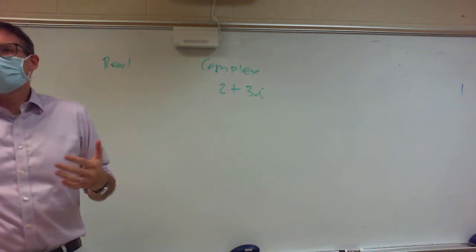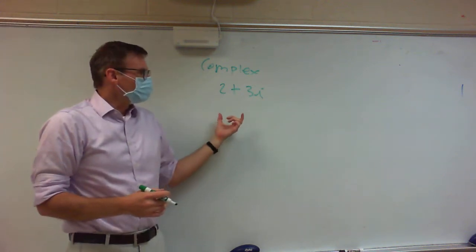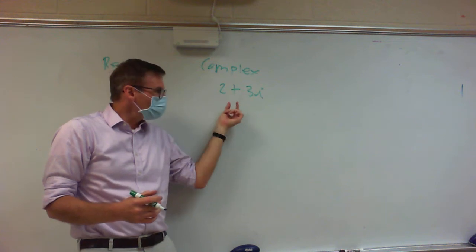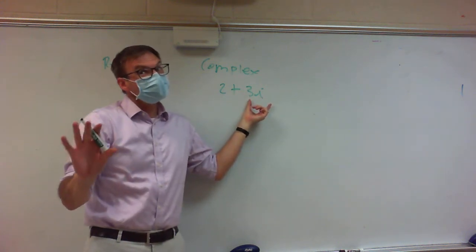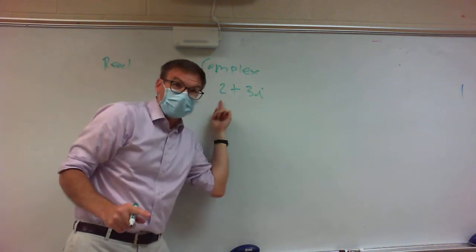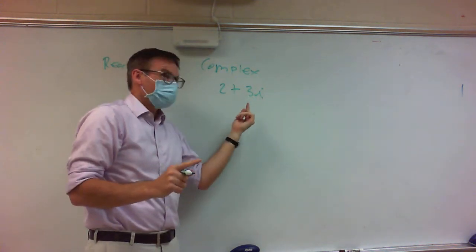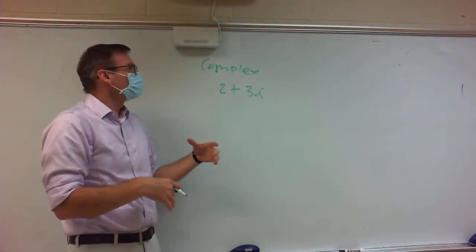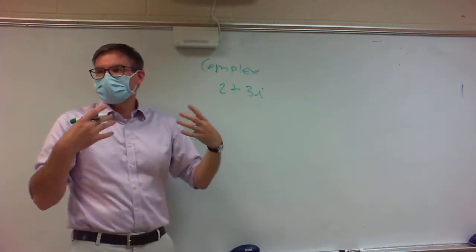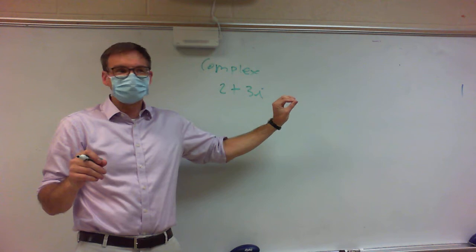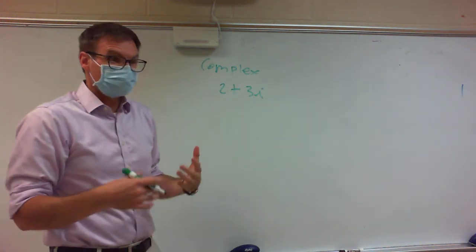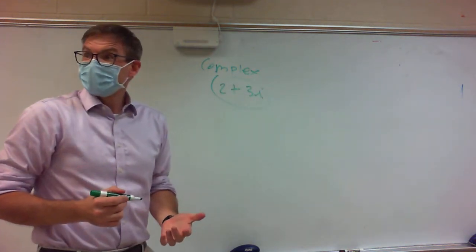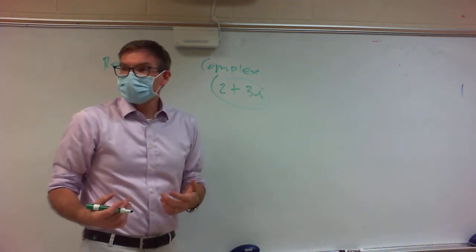Now, the reason it's called a complex number is it's complicated. See, you have a real part and you have an imaginary part. And it's going to be really tough to figure this out. See, the real part doesn't have an i, and the imaginary part has an i. Okay? I'm sorry, being a little sarcastic. But the reason it's called a complex number is it's a number that has two different parts. It's got a real part and it's got an imaginary part. This section is dealing with complex numbers, meaning numbers that look like this. All right?